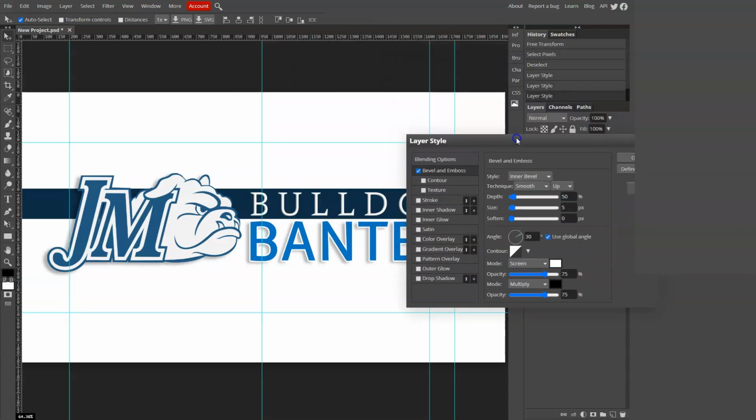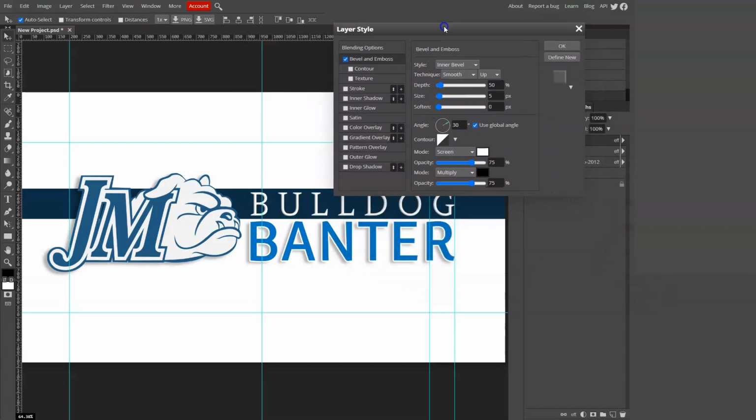A bevel and emboss makes it look like it stands out a bit, and it thins up the letters as well. But you be the judge of it. You know, too much is kind of gross. The size and the style of it, I'm going to make it a chisel, so it looks like it's just a little bit separated from the background.